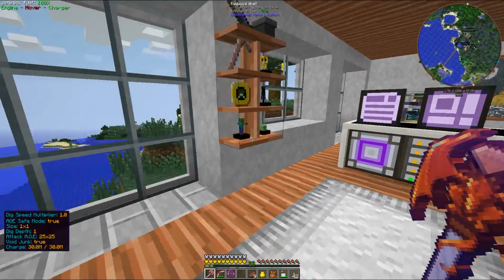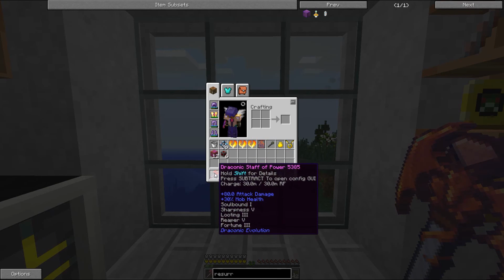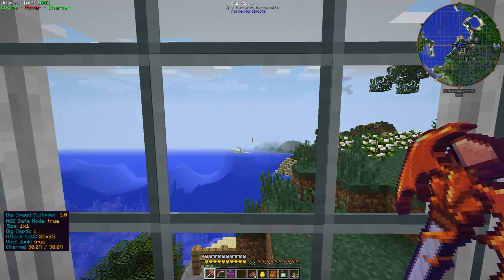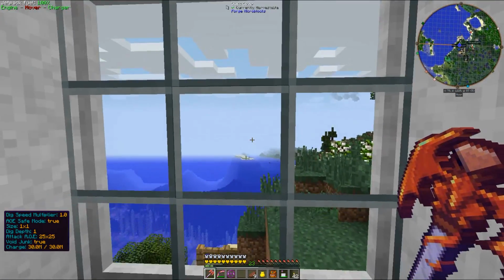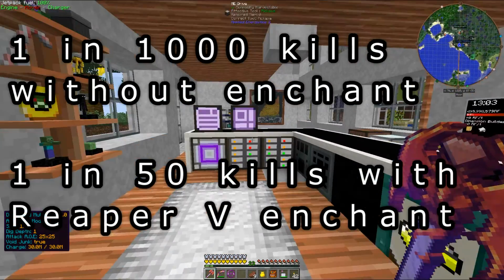Now, the mob souls are, as I said, an extremely rare drop that you get only when you're using a Draconic Evolution weapon, such as the Draconic Staff of Power, or the Draconic Sword, or of course the Wyvern Sword. So any Draconic Evolution weapon will get you mob souls, but they're extremely rare. But now there is an enchant called the Reaper enchant. You can see in my enchant list, the second one from the bottom is Reaper 5, which dramatically increases the number of mob souls that you get. So they're still pretty rare, but they're not nearly as rare as they would otherwise be.